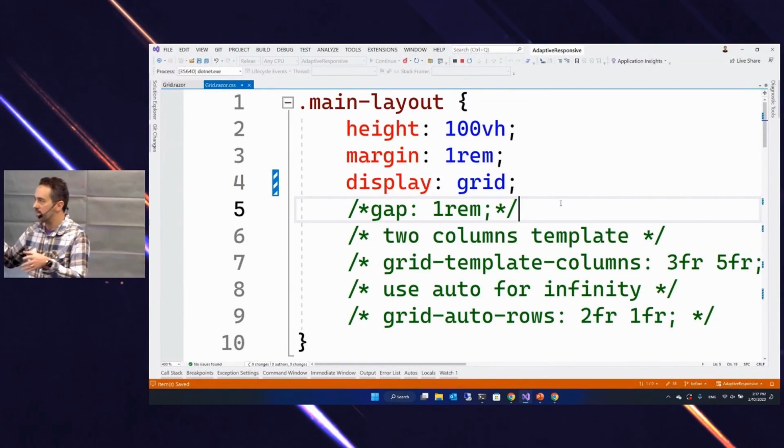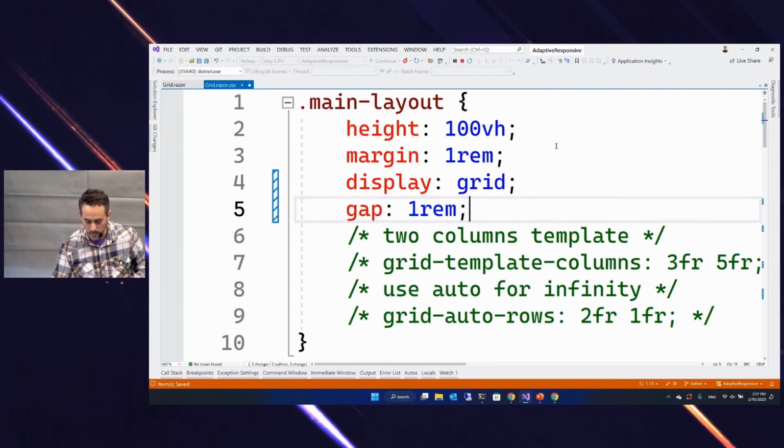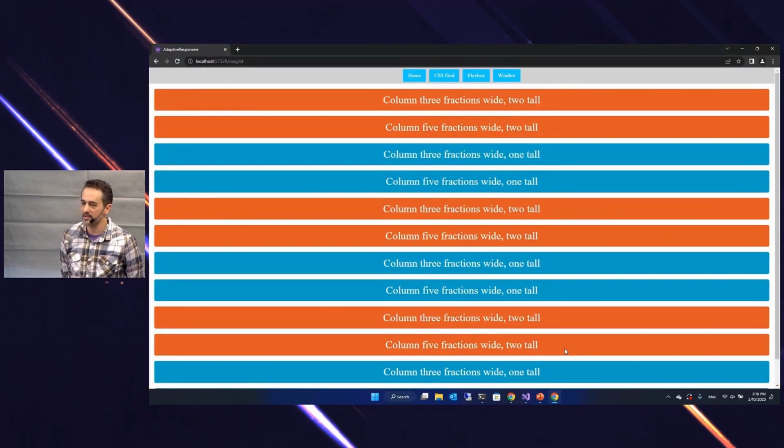What I'd like to do is create some space between those items. They're just kind of cramped up together. So I'm going to add one more property here called gap. If you're not familiar with gap, I'm sure you've probably heard of padding and margin before. You're like, oh, great, another white space property that we have to remember. But gap is actually really important. It's a newer property, but it's something that's special for Grid and Flexbox. The reason it's special is that when we use gap with Grid and Flexbox, it's smart enough to know that we only want white space between the items. We don't want white space before and after.